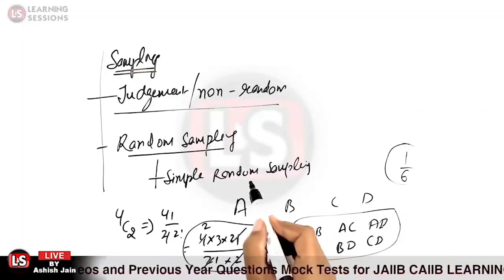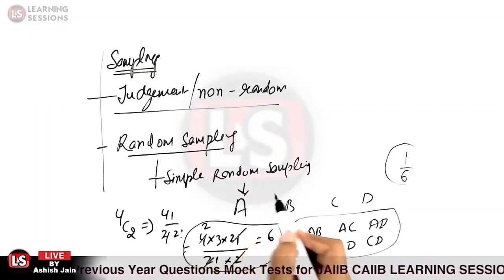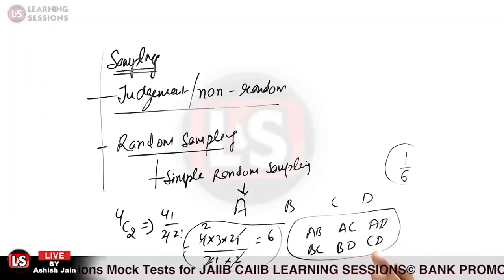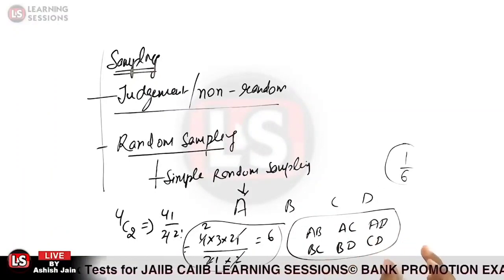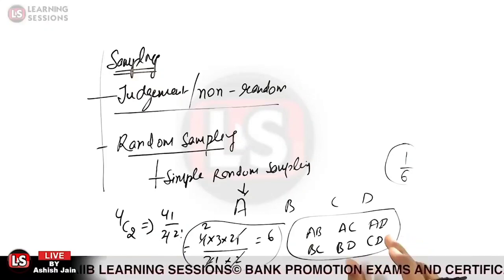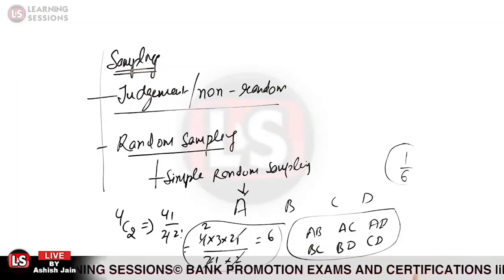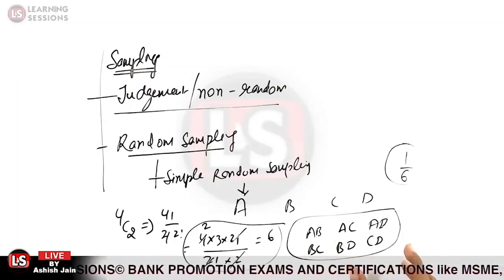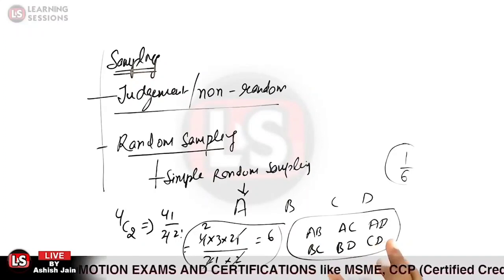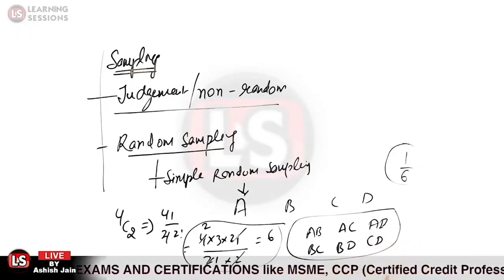And what will be the probability related to selection of person A, or person B, person C, person D? Now look at the particular events. In this particular case, you will see that each and every student is appearing thrice in the combinations. Out of 6 events, each and every student is repeating thrice in the system itself.